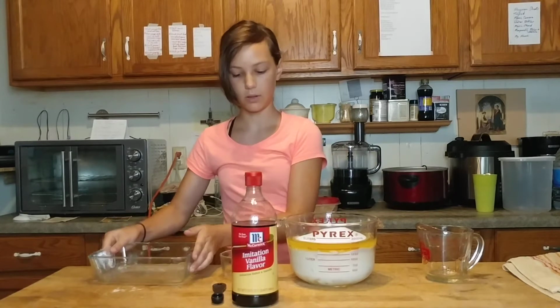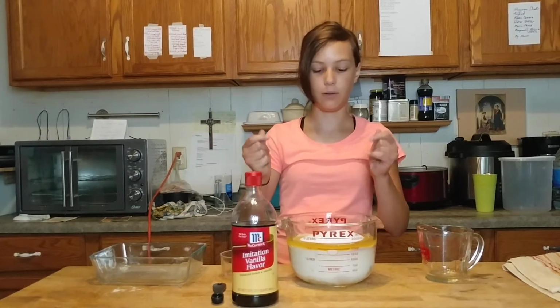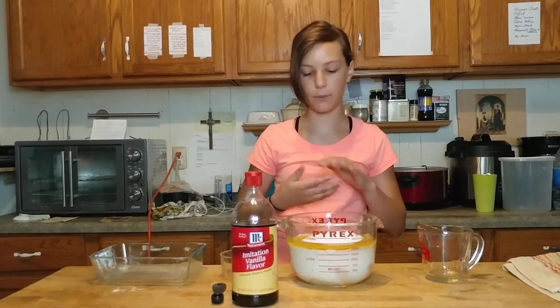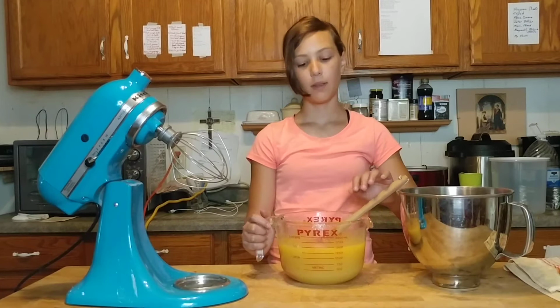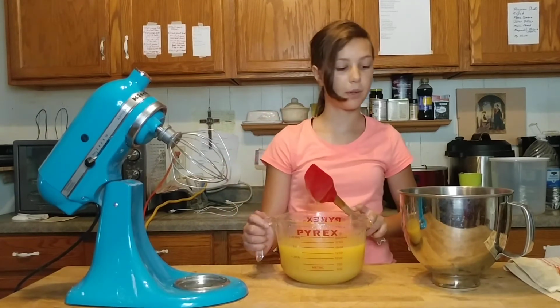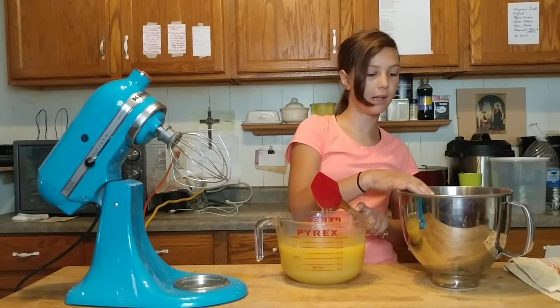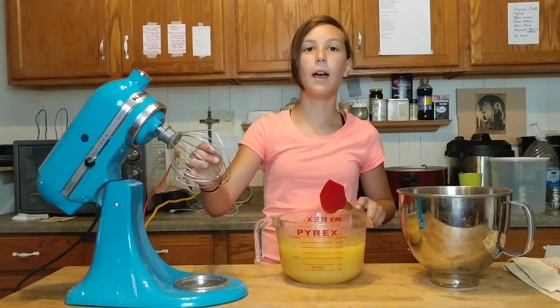Now we're just going to get a spatula and just mix this up until it's really thorough. You got everything in there incorporated. Then we'll see you after. Okay, now that we have this all mixed up, our wet ingredients all mixed up, we're going to just pour it into this a little bit at a time as you're mixing on our stand mixer.